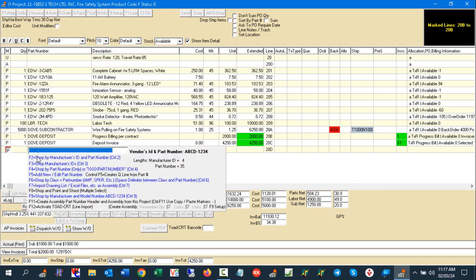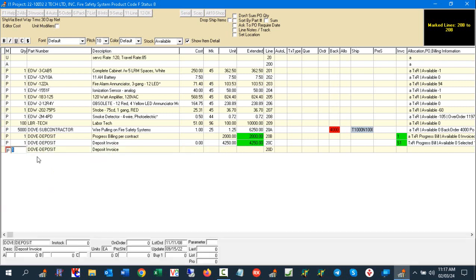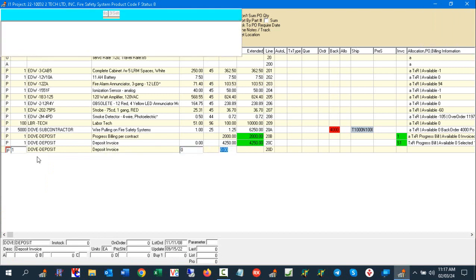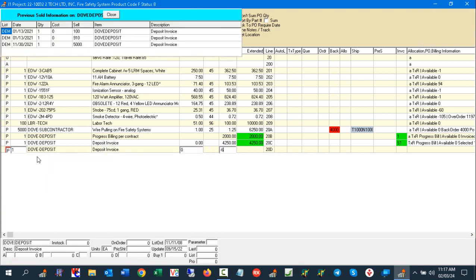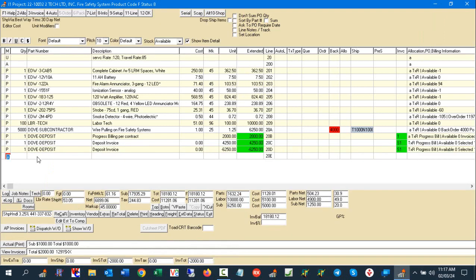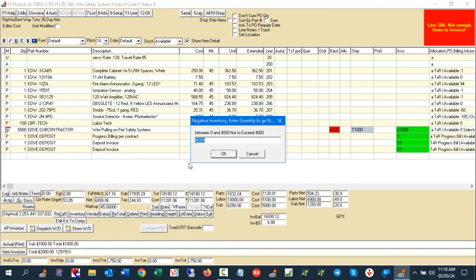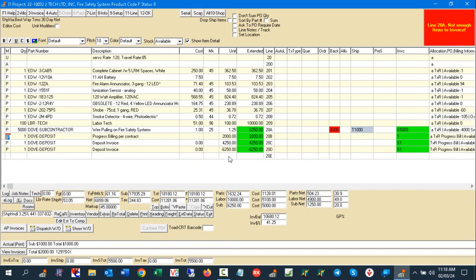So P, Dove, deposit, and you would do a minus 6250 to credit from the deposit account, and then you would bill your labor line or whatever you want to do, and bill your labor line out.